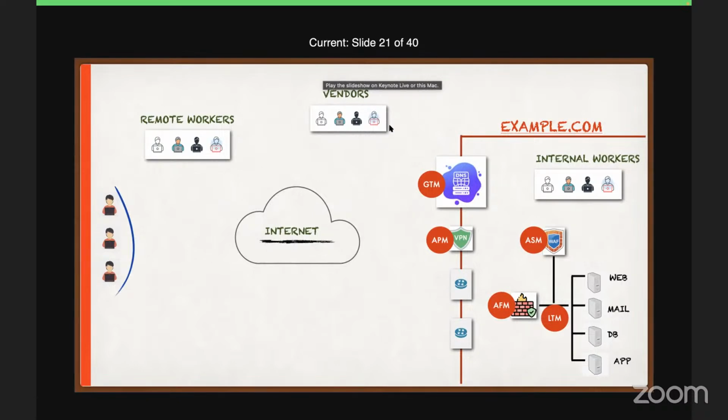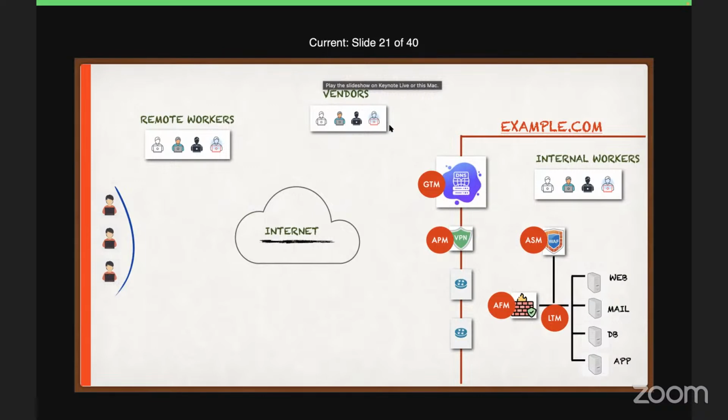AFM is their network firewall solution. You can just consider it as applying an access list on the AFM on the basis of source, destination and ports. ASM is their web application firewall solution, where any traffic, suppose there is any traffic for f5.com, is going to go to ASM, and ASM is going to detect and take action on the basis of layer 7 attacks.